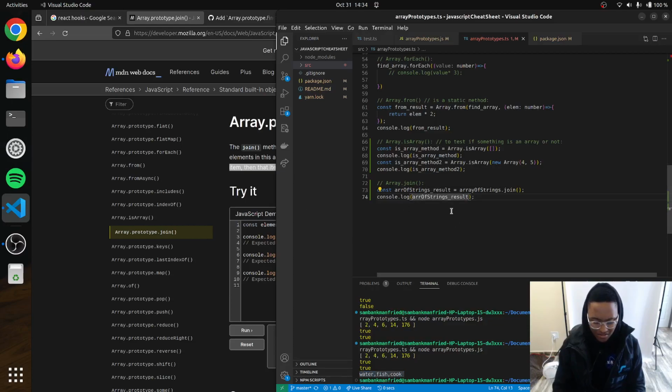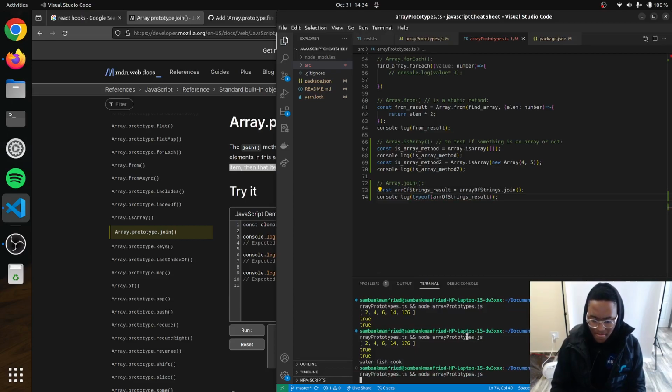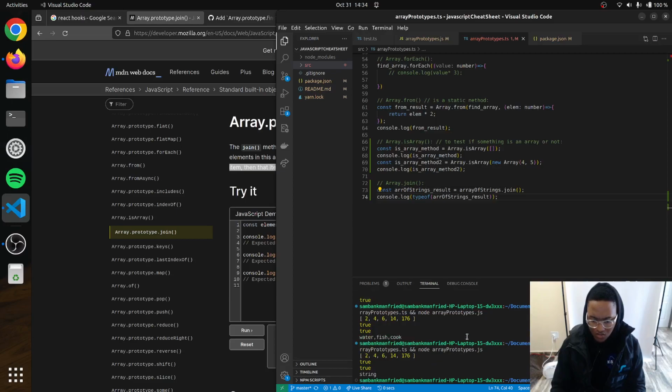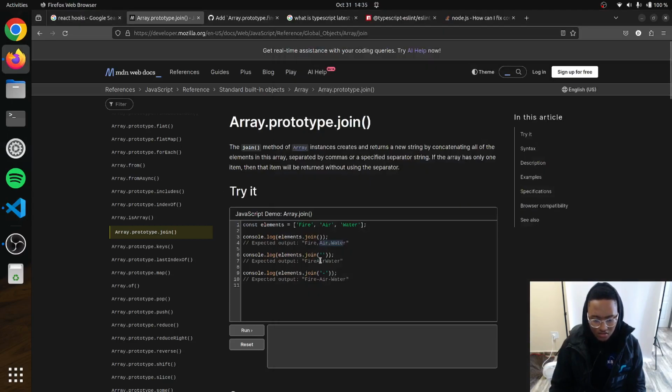Can I use typeof? I didn't need to, but so what? Is it a string? It is a string. All right, just wanted to check if that was a string or not. Then if I pass in, okay, so by default it's separated by commas.